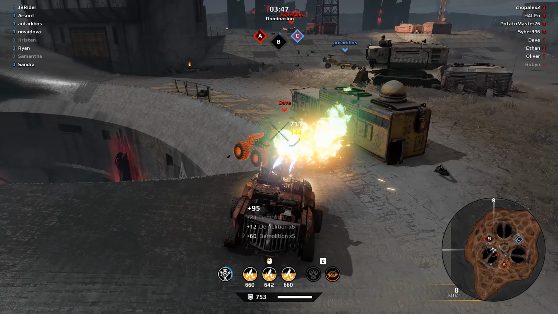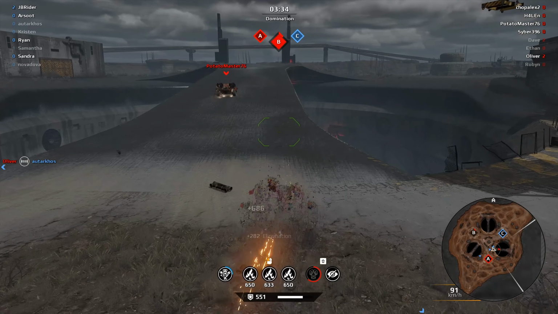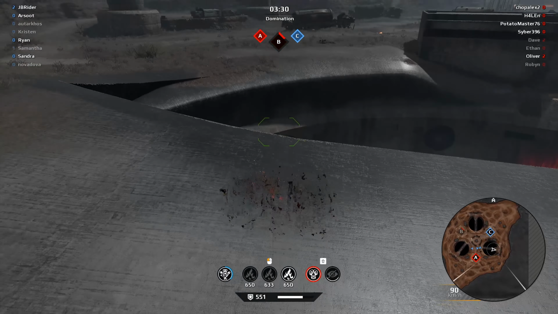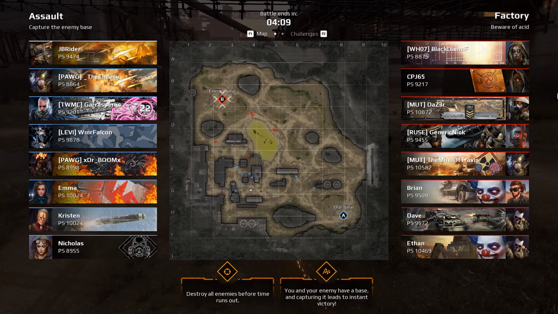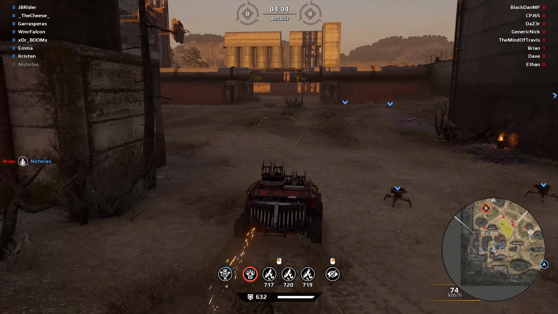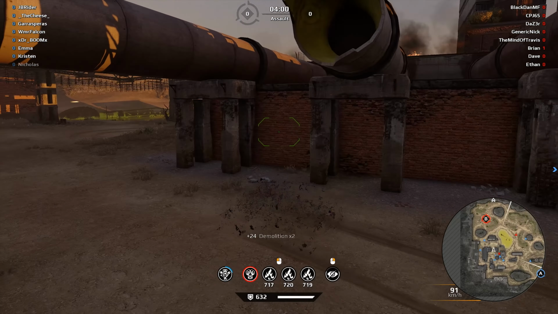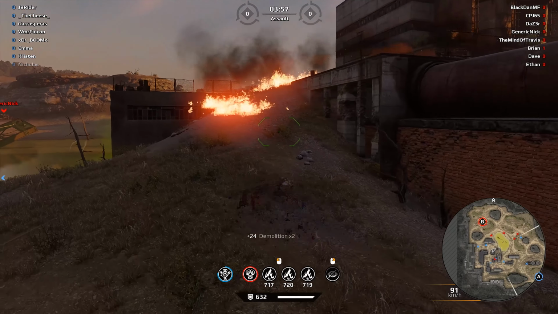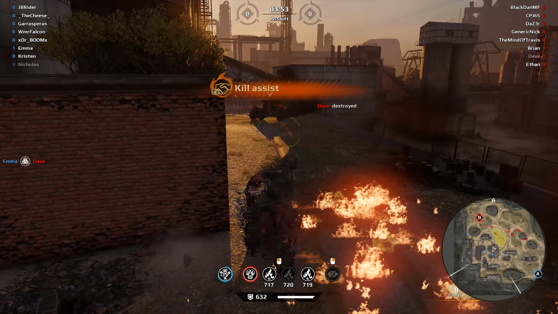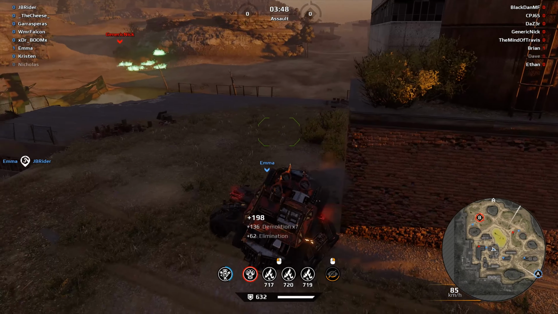Oh, bye-bye, Dave. Get this guy. What the hell? Oh, bye-bye. See you next time. All right, guys, welcome to the factory. I see someone over here. Oh, there's someone up top. Let's go, Cub. I believe it's a hover. We're gonna go help because our teammates are there as well. Friendly, thank gosh it's friendly. It's Dave. Whoa, I flipped. What in the world? Emma, there you go.